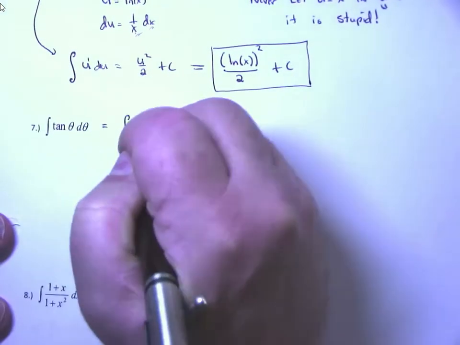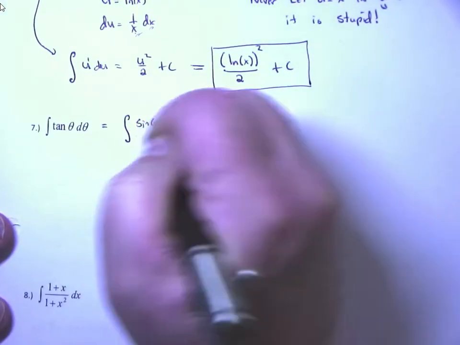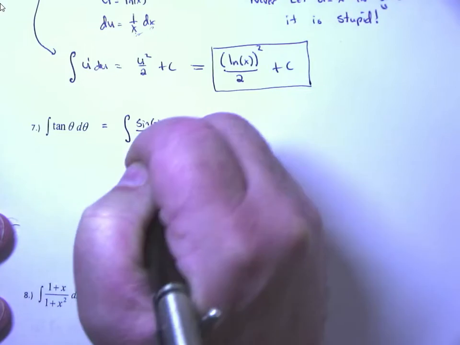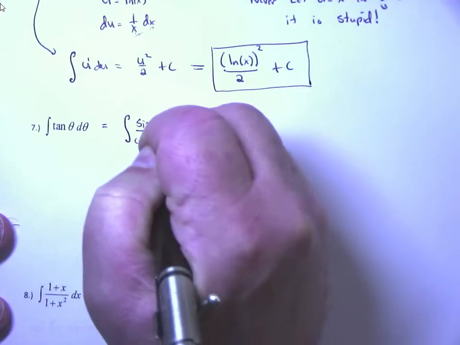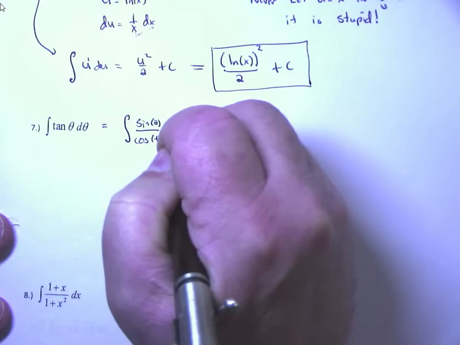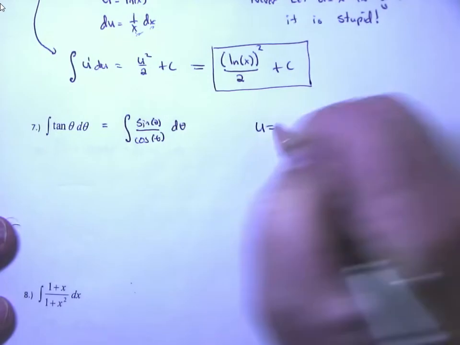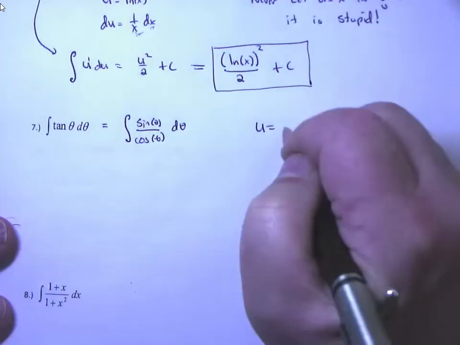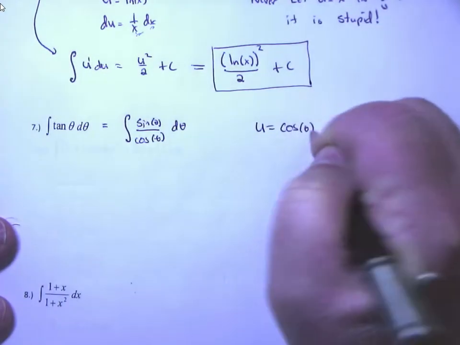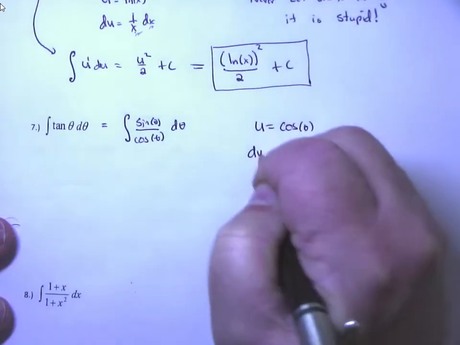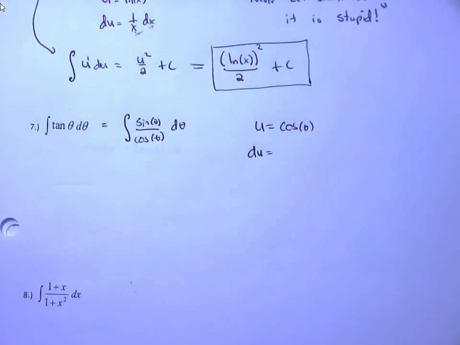This would be the integral of the sine of theta over cosine of theta, d theta. Tangent is sine over cosine. Now, because I've written tangent as its equivalent, sine over cosine, I have a fraction. With a fraction, to turn it into a problem I recognize, what are you going to let u equal to? The denominator, the cosine of theta. What's the derivative? And don't screw this up. Pay attention to it. This is a derivative. We're not integrating, we're taking the derivative of it. What's the derivative of cosine of theta?